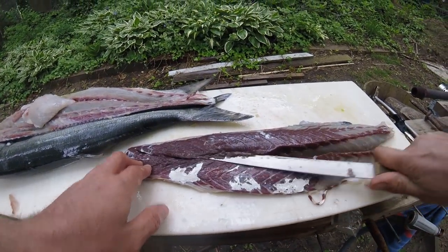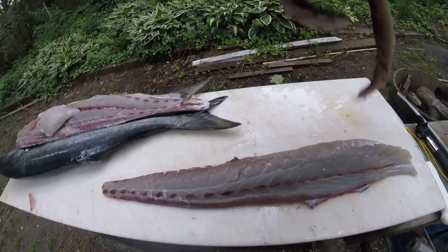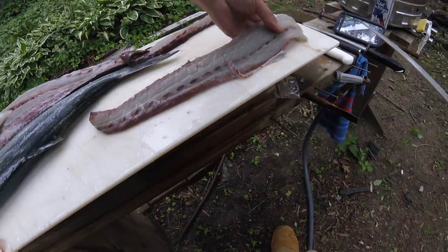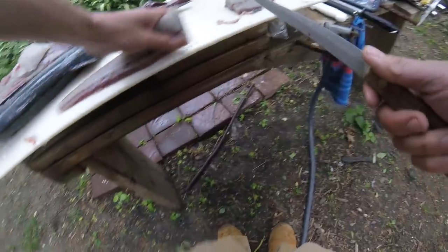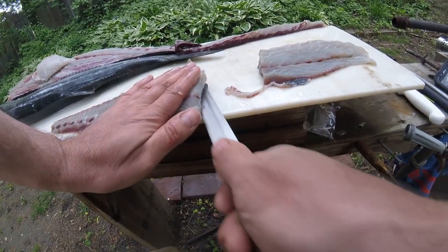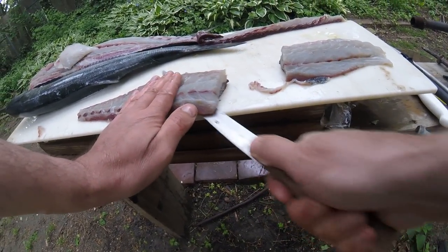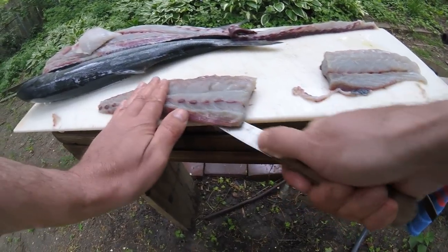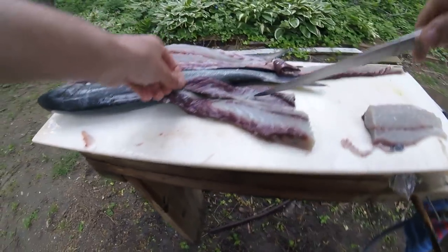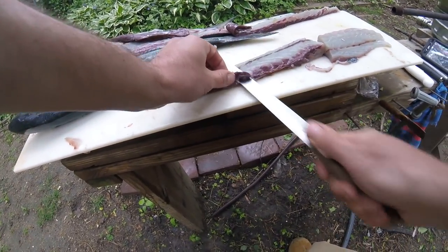You see all that dark meat there — it would be logical to take it off this way, but I find it better to cut the fillet in half, and then you can actually cut it into chunks. You run the knife pushing down with a pretty good amount of force — kind of like skinning — to get that dark meat off with very little white meat. You may need to go back and do some more like that.